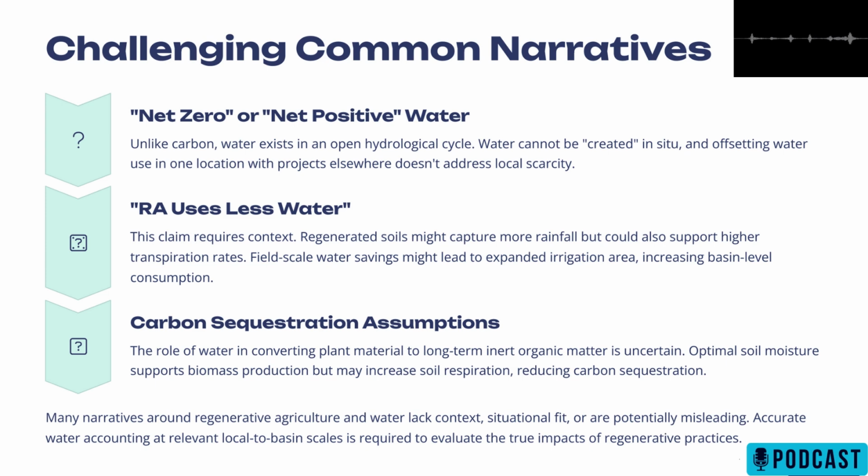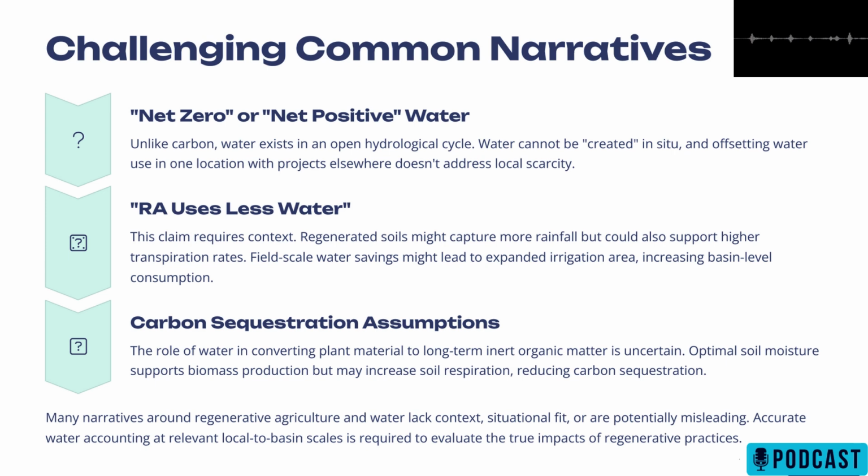Yeah. A regenerated soil acts like a better gate. It slows water's passage through the local system, maybe improving infiltration, more going in, directing more towards beneficial plant transpiration rather than unproductive evaporation or runoff. But it's not creating net water or saving it in a way that means it's available elsewhere in the basin. It's changing the local partitioning of water.